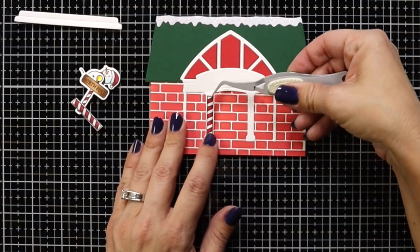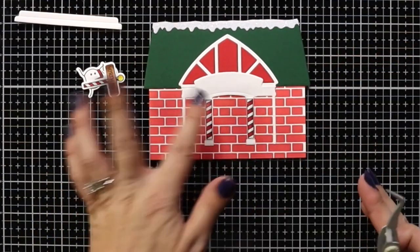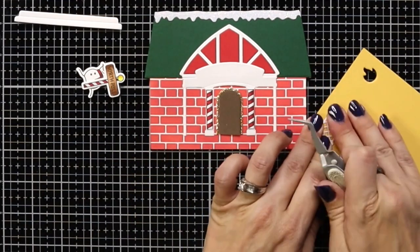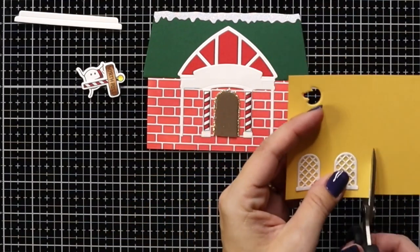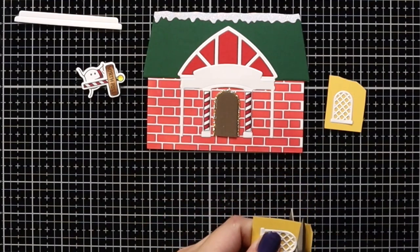And then adding my candy cane poles, and I kind of wish I would have waited a little bit to add these candy cane poles, because I am going to do a die cut inlay in the inside of this entryway as well. And the candy cane poles were a little bit in my way, but I'll show you that in just a moment. For my windows, I wanted them to look like they were lit up, so I attached those to some yellow cardstock, and then I'm just going to trim right around that, and that'll just look like it's glowing in the inside.